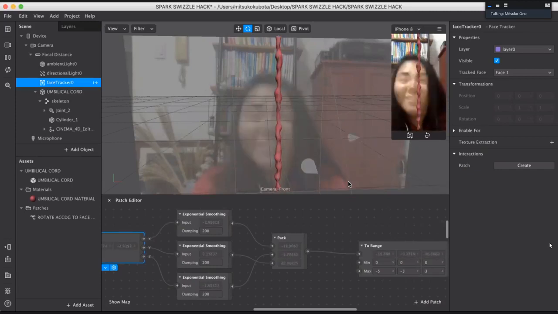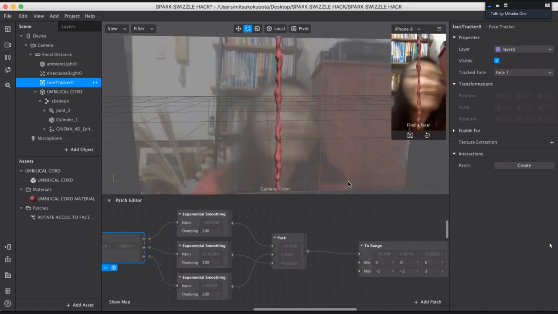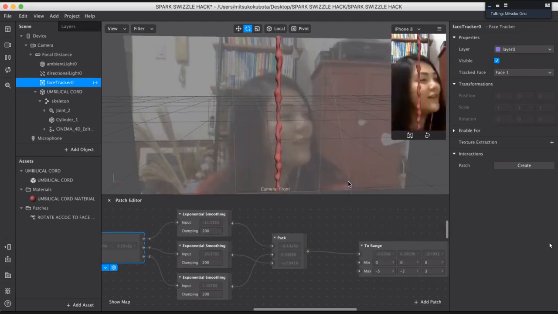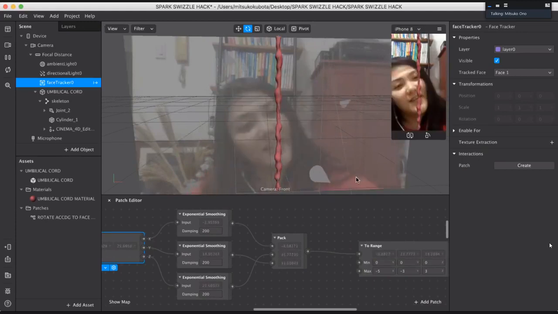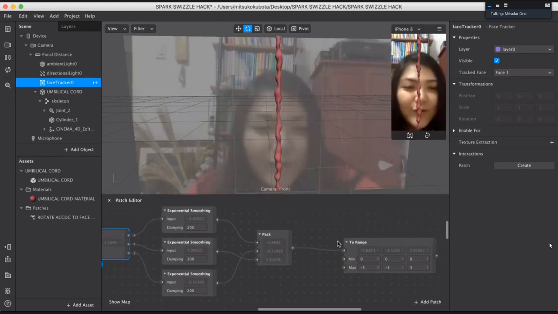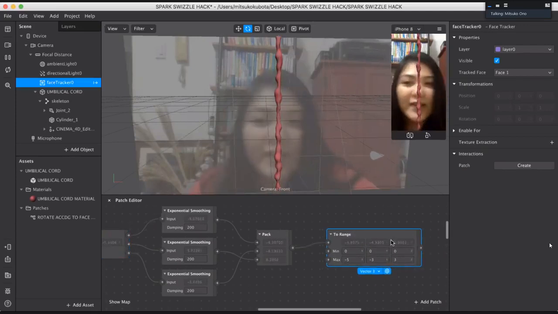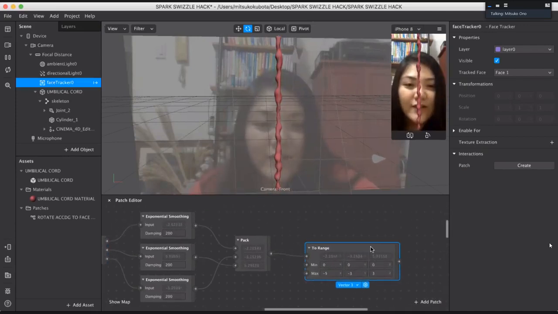X is up and down of your head. Y is this, and then Z is this. After that, you connect it to range. Well, that's what I do, because if you put transition, I think it won't work.